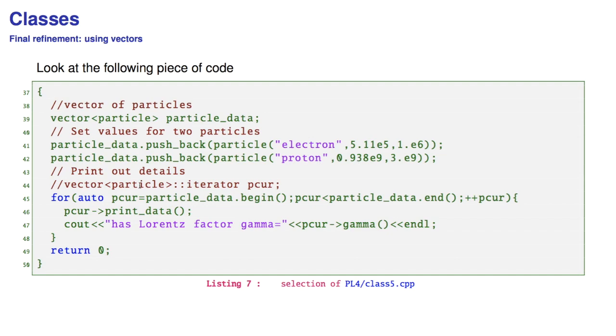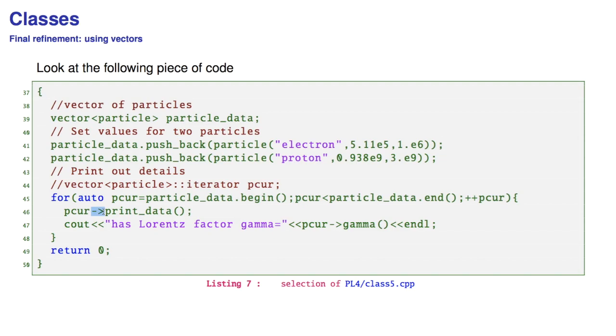Then I can print out the details. The easiest way is using an iterator. Rather than explicitly declaring the iterator in this rather cumbersome way over here, I use the auto declaration to see what happens. I define p current, which starts at the begin, goes while less than the end, and increments. I do one more weird thing: a combined dereference, a star and a dot, which is usually written as this arrow operator. So this is the member of the object the iterator is pointing to.